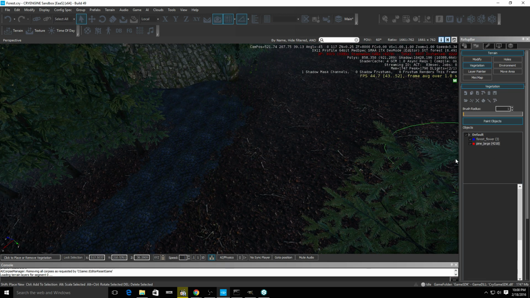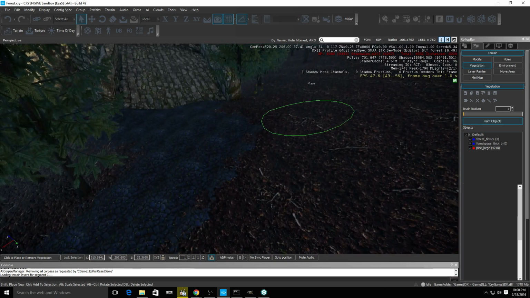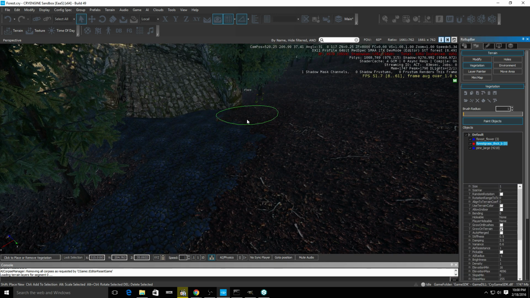Okay, so we're getting rid of the field grass because that grass there is stupid. I don't want forest grass unless it's thick. Density 5. Zero.